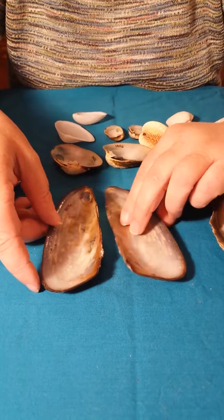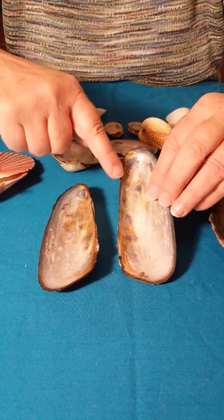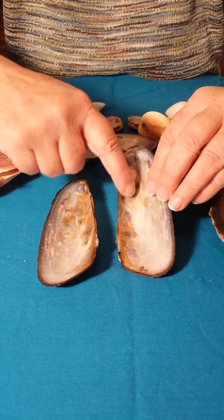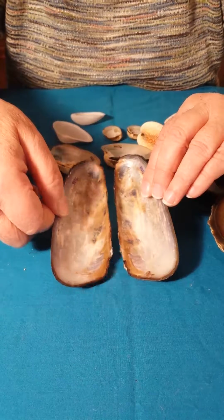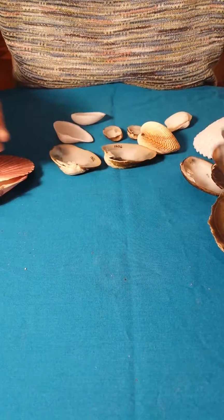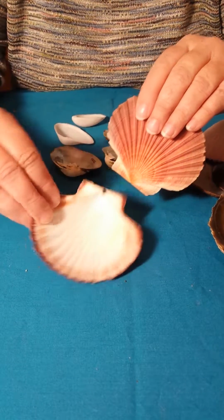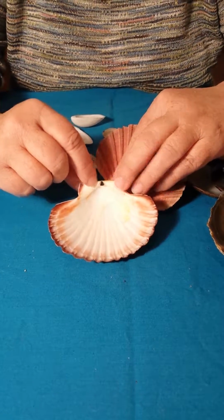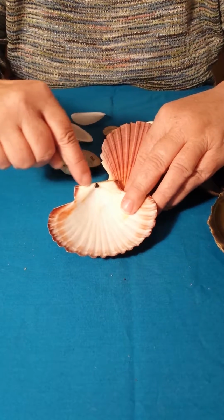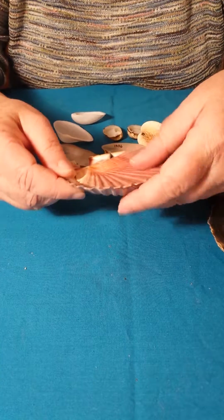This is one from South America. Not much ligament there, just a very thin line right along here, but no teeth or any detailed structures right here to support this as well. The pecten, the scallop, has a little bit. You can see the ligament right here, just a little bit of it. It has kind of a narrow, thin hinge line there. Not much ligament would be holding that together.